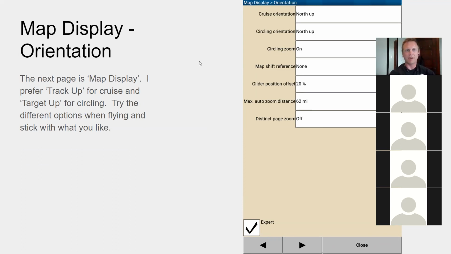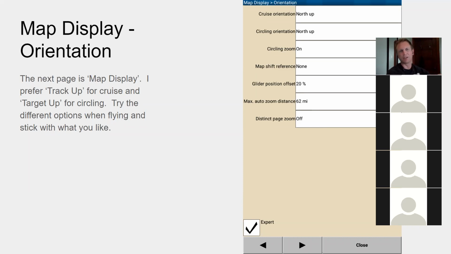Anyways, let's go to the next screen, map display orientation. This is, of course, personal preference. Some people always like to have their maps north up, but what I really like is, when I'm cruising along, to have the track that I'm cruising up on the screen. But when I'm circling, you don't want that, because then the screen is going to be spinning the whole time when I'm thermaling.